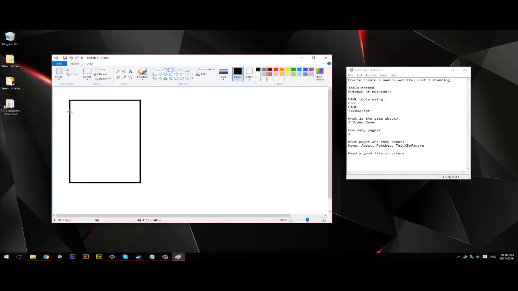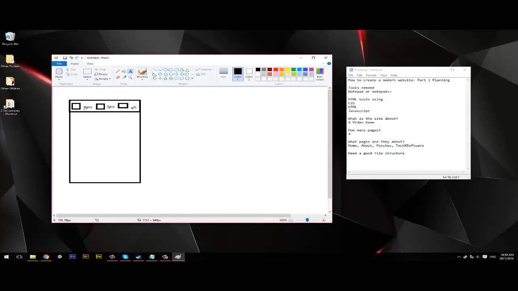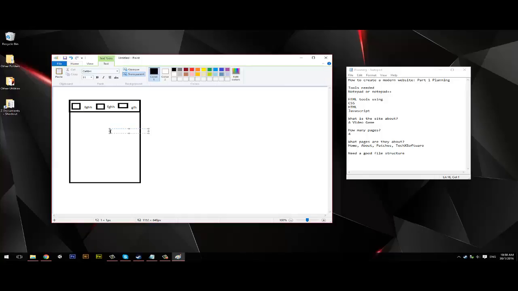So what I'm thinking is, for the phone, have everything along the top here, have a logo here, maybe an image here, for each text document. So I'll have text here saying blah blah blah. I'll have text here saying blah blah blah. So there'll be home, something else, and something else, and so on.